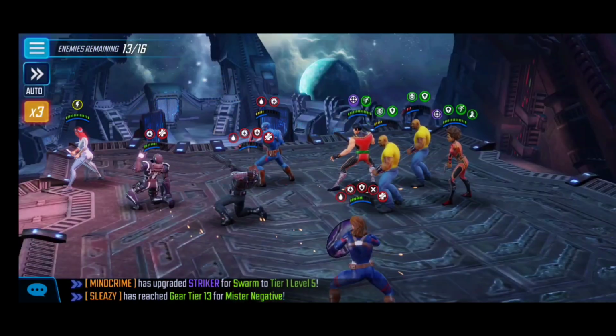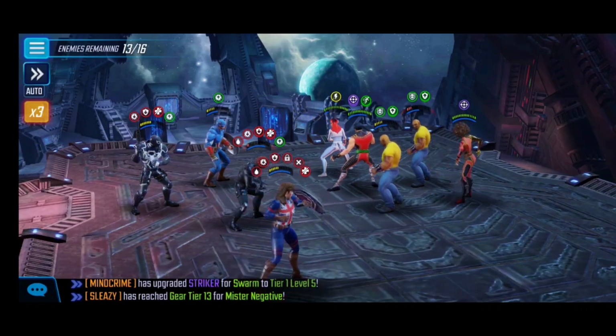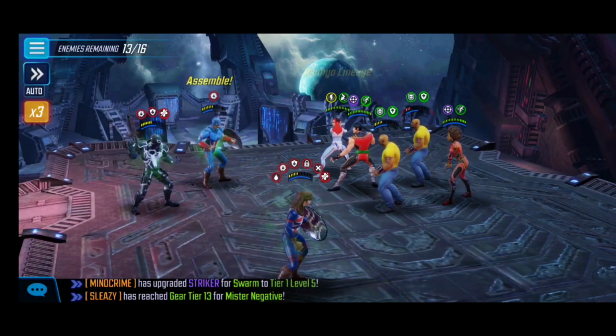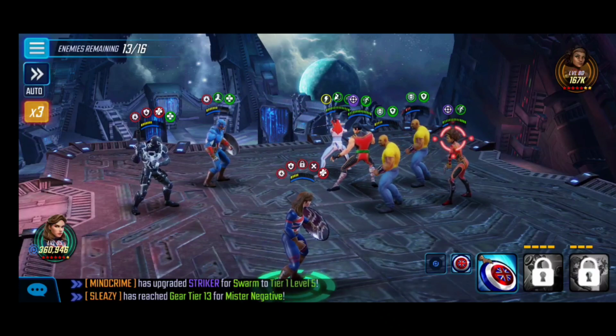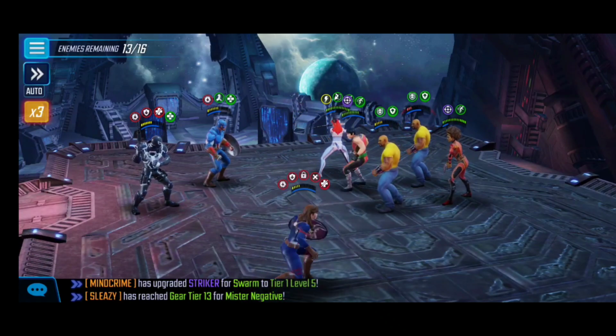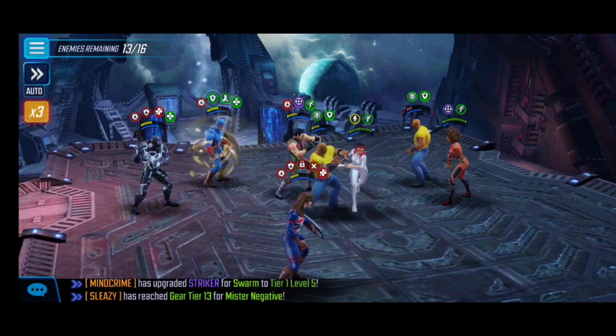Getting through that initial section, the amount of heal blocks they're inflicting, the ability blocks, you can see it gets very, very close for even myself here in this successful run through, right? So at this point, a couple of your allies may fall, but still continue to do work on Shang-Chi. He's definitely the most important character to take down.